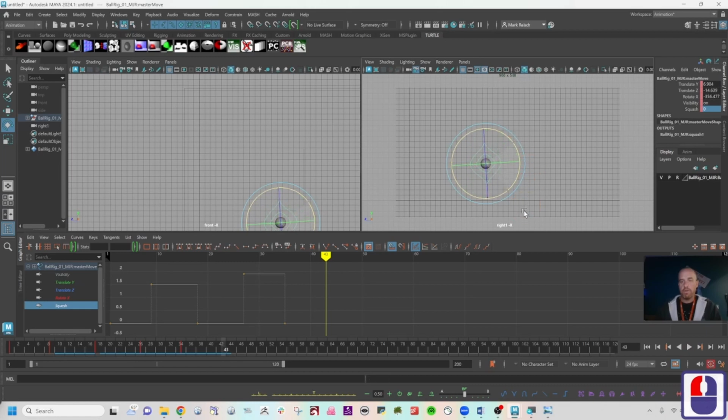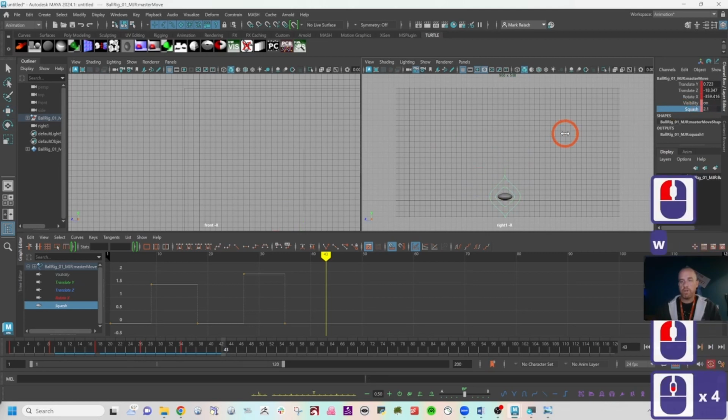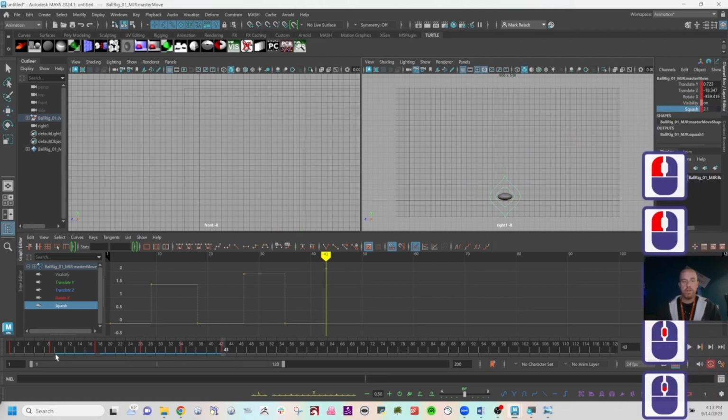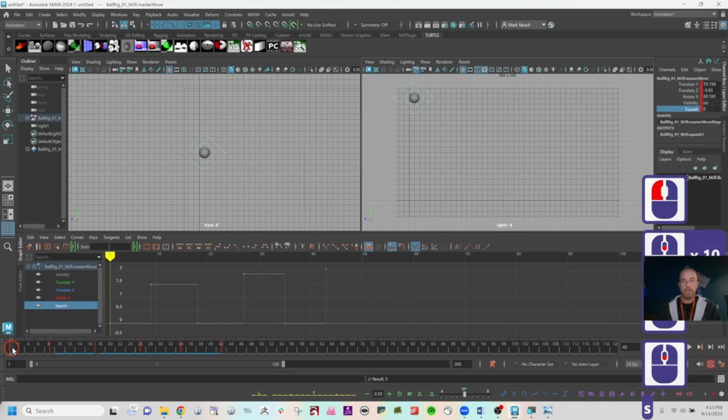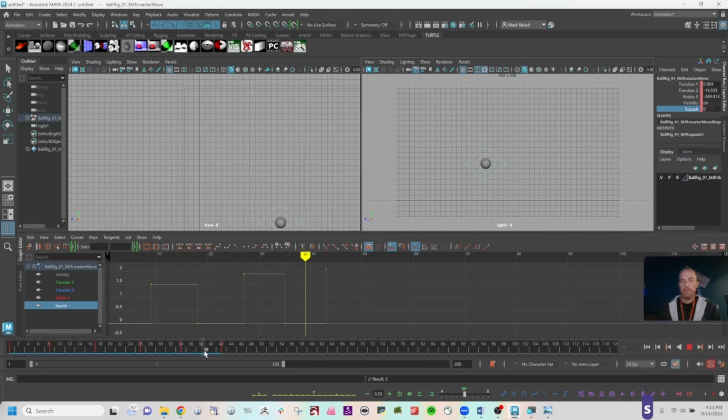At 43, we'll rotate clockwise. We'll move this down. Give it a little squash, and set a key on everything. So now it should be bouncing. And so you just keep plugging along and keep doing that.